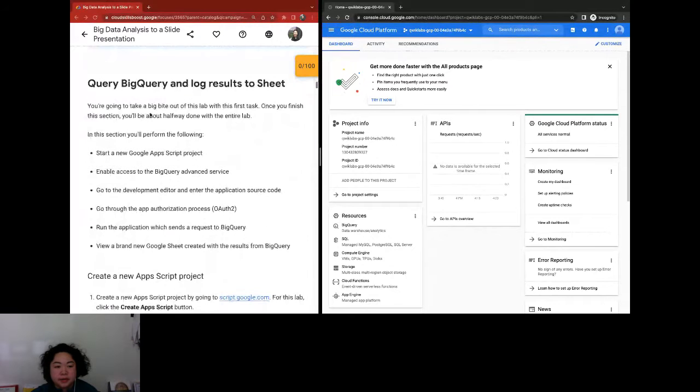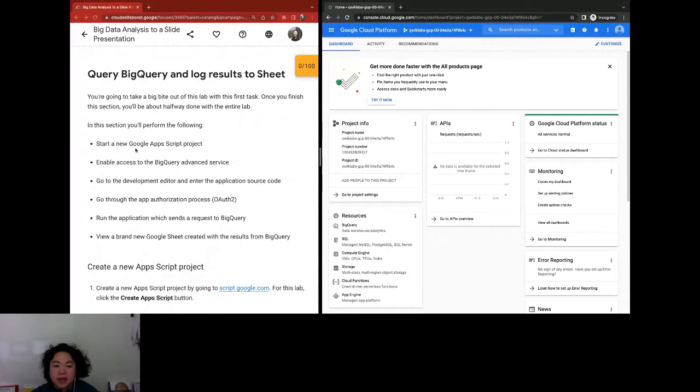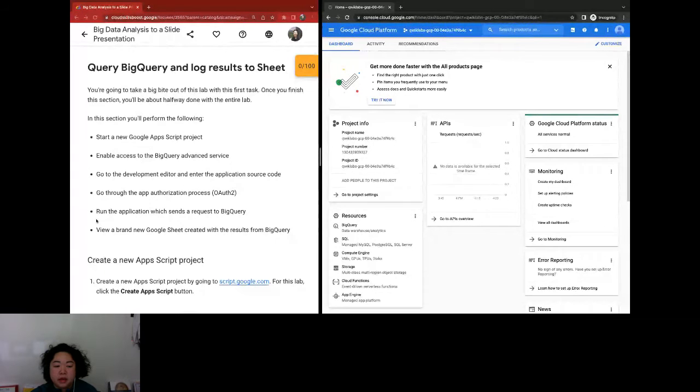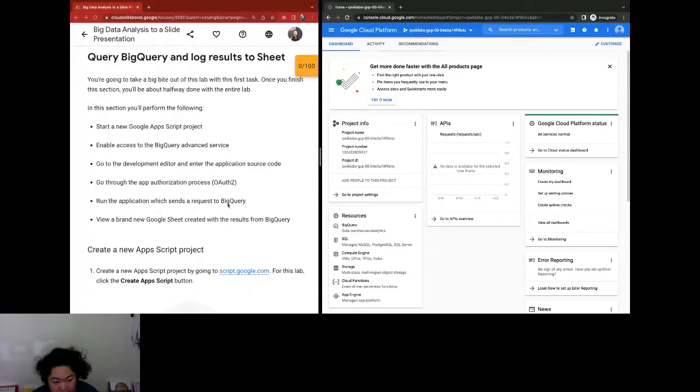So today we will start a new Google AppScript project, enable access to BigQuery Advanced Service, go to the development editor and enter application source, go through the app authorization process using the OAuth2 and run the application to send a request to BigQuery, then view the brand new Google Sheet created from the results from the BigQuery.